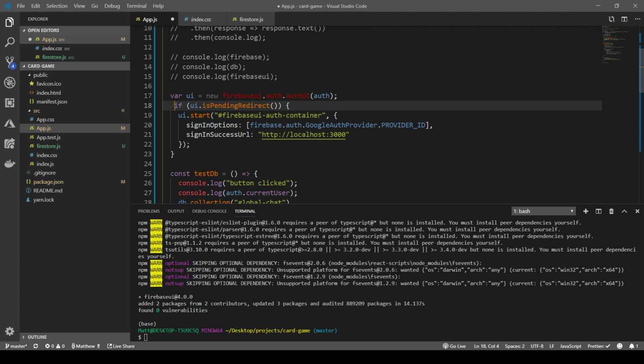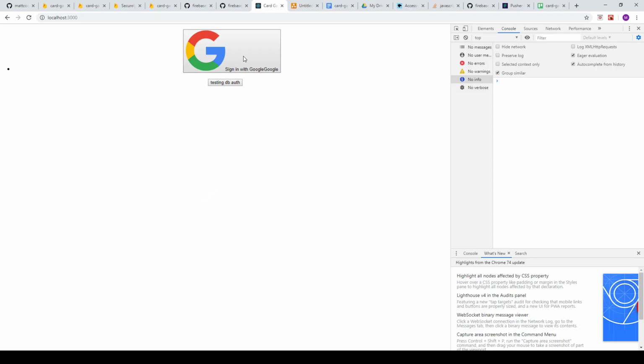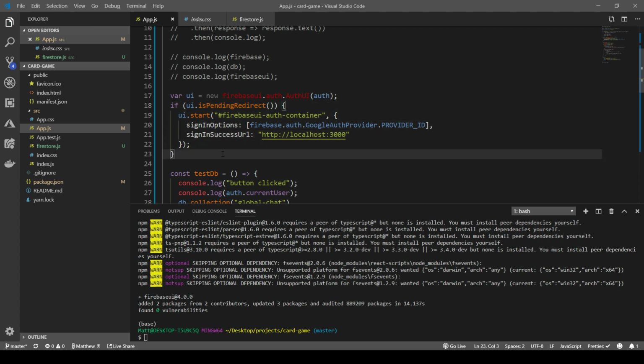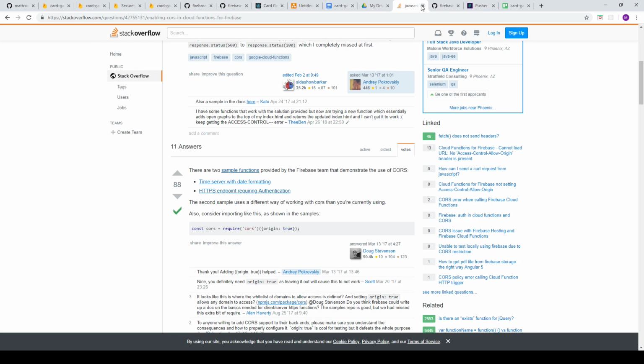Is that what's going on? So confused. Why does that stop it? So current user is now null. Okay. Starting to get a handle on it very slowly. Very slowly.